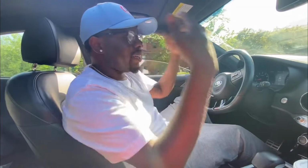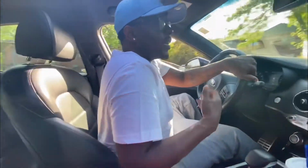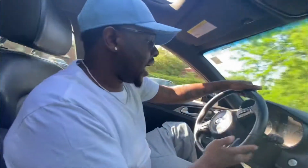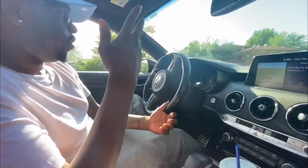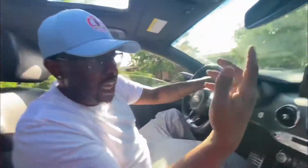Okay, so we're gonna take a drive. I'm really gonna skip all the little details and the bells and whistles. It's fully loaded, but I really want y'all to check out this launch control. So we're gonna get it going. The exhaust sounds great. I'm gonna give y'all some accelerating clips too, some hits. But yeah, it got the nice leather wrap flat bottom steering wheel. Kia really outdid themselves with this one. Hats off to the architect, hats off to the designers at Kia.